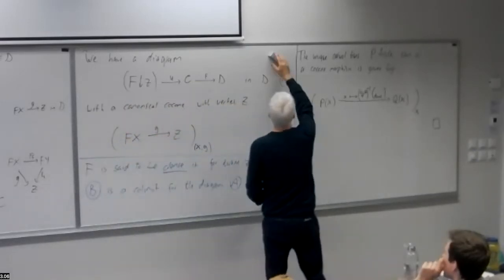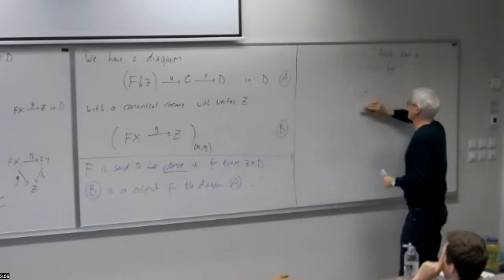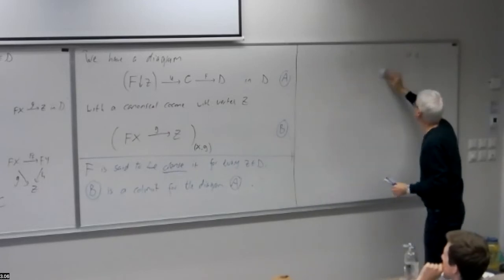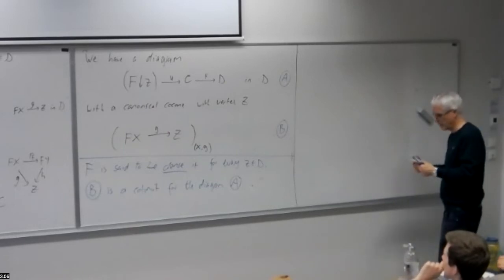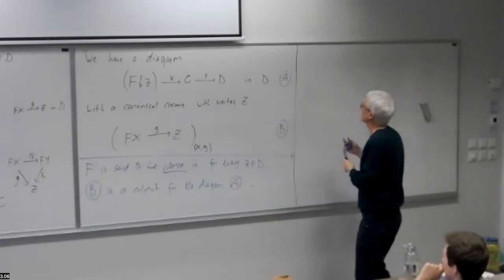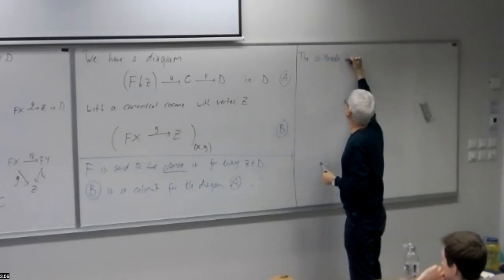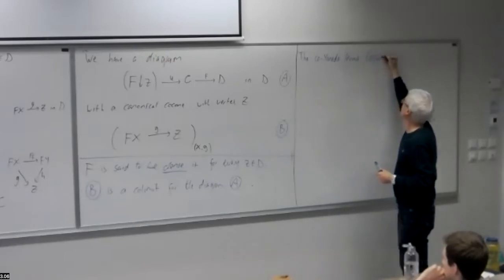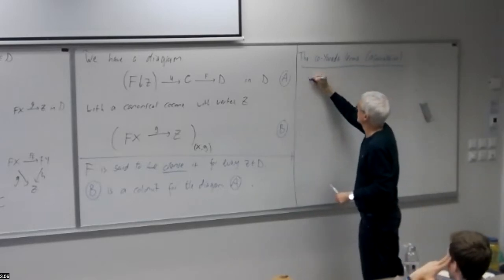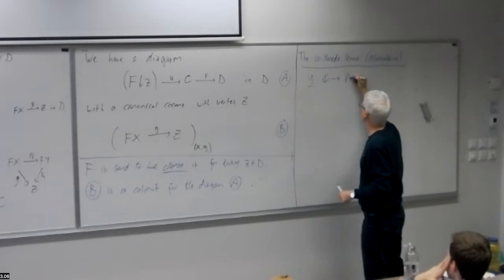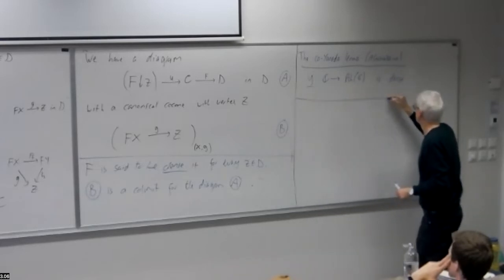And having said this, we can now reformulate the co-Yoneda lemma. We've basically just rewritten what we had before. It's simply saying that the Yoneda functor is dense. Every presheaf is a canonical colimit of representables. So the co-Yoneda lemma, as we're calling it, reformulation: the Yoneda functor from C to presheaves of C is dense.